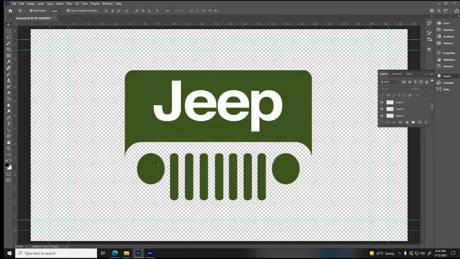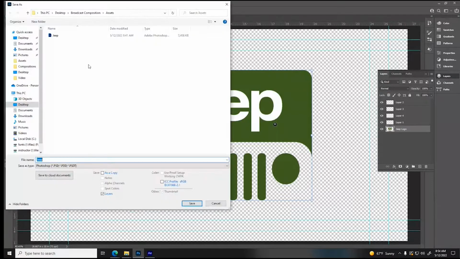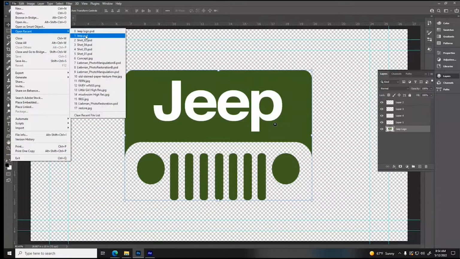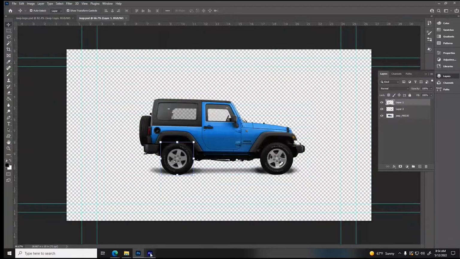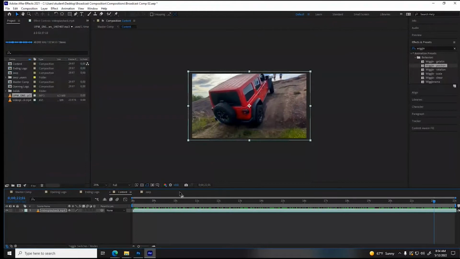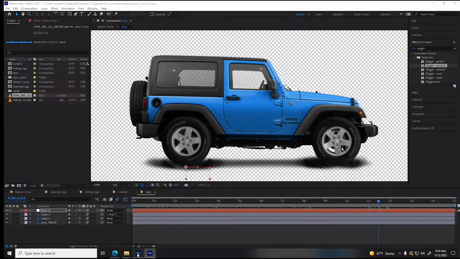Okay, so now I can even take these pieces off. I'm going to leave those on there. So you see, it's just a series of layers, right? And now I can come and just name it. Save as Jeep logo. Okay. Oh, and I forgot one thing too that's kind of cool. Let me get back to the Jeep PSD here. All right, because I did this in Photoshop now. Jeep here, watch how cool this is.